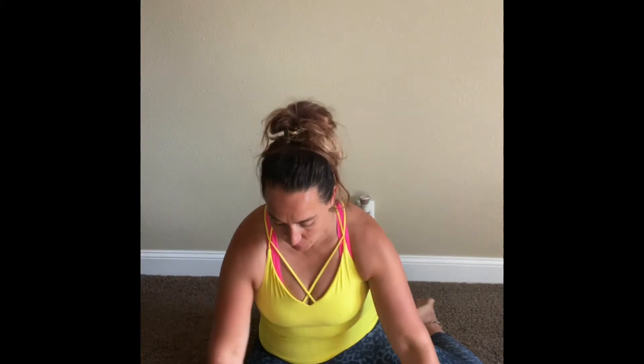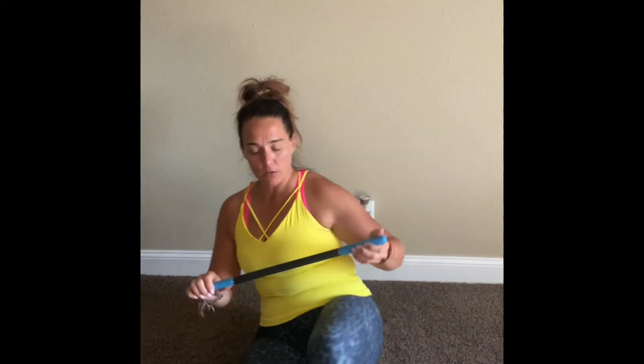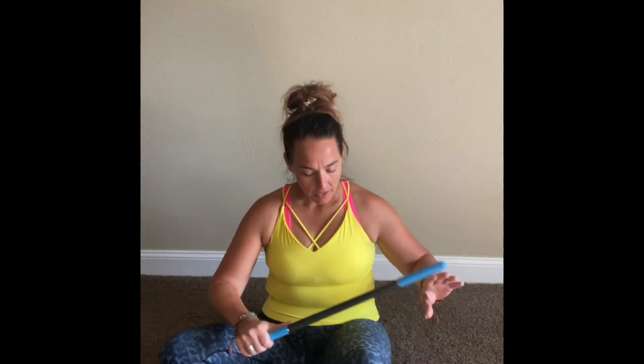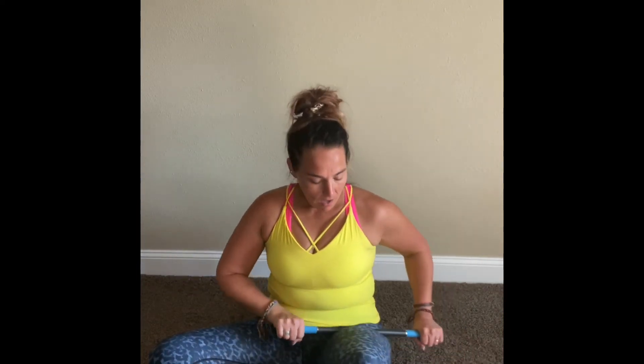What I'm going to show you today with the Rad Roller is some leg rolling. You can sit on a chair or on the floor, but you want to bend your leg as you're seated. We're gonna start with some quad rolling — with the rolling pin Rad Roller you just roll right above the knee, right above the bony part, just up and down. You can apply as much pressure as you want — I feel lots of lumps and bumps in there.